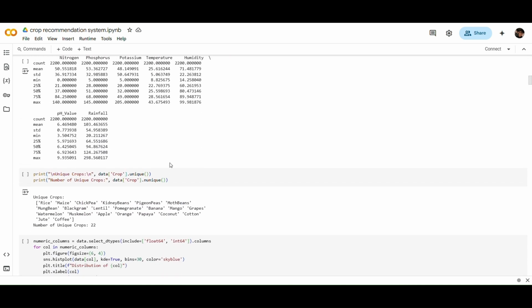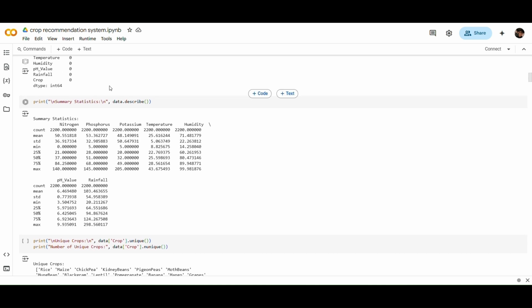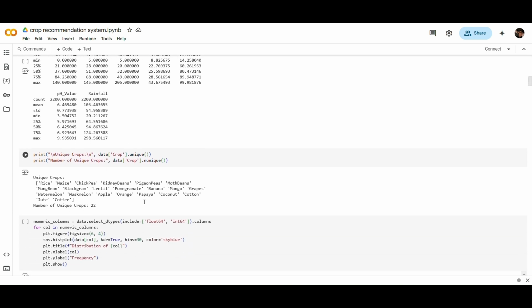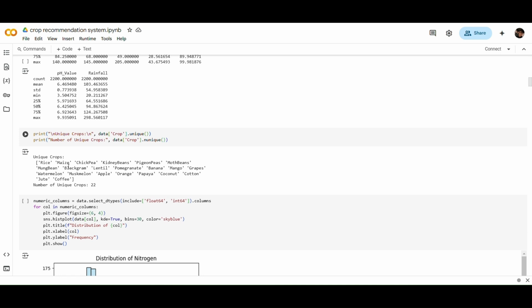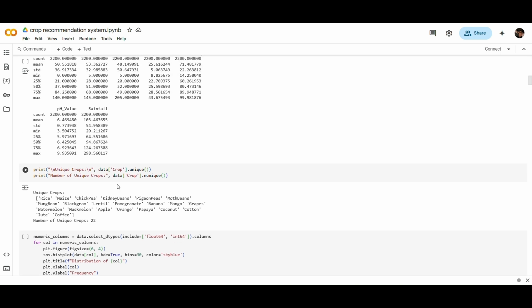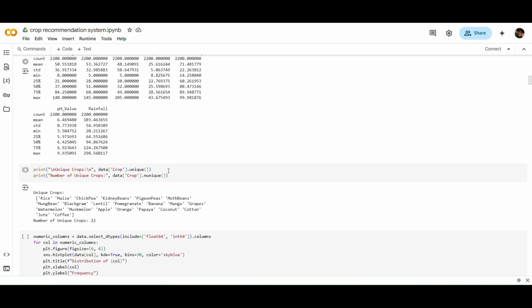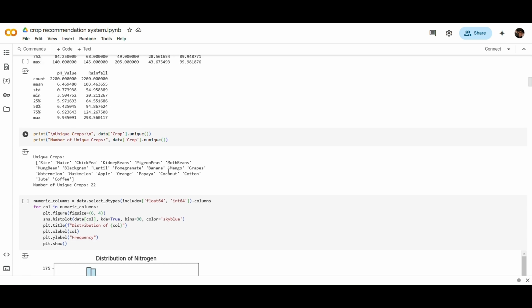Then I'm using the statistical describe method to see the summary. As you can see, there are 2,200 rows inside the dataset, and by using the unique function, I can see there are 21 unique crops in the dataset, meaning that each crop has 100 samples.